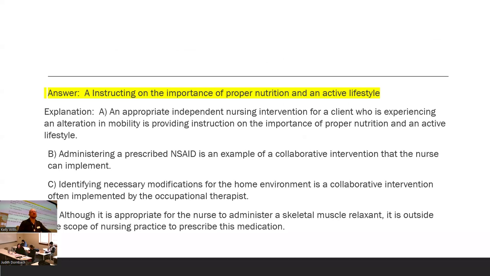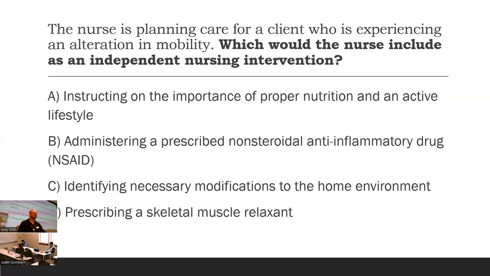So that goes with teaching them about an exercise program and proper nutrition. Go back to the question for a second. They have an alteration in mobility, so boxes or books on the floor, rugs that they could trip on. Wouldn't that be more of a risk than their nutrition? Somewhat. Yeah. I think in the real world, either one would be correct. But for overall mobility, making sure that they're on top of their nutrition, and then they have proper exercise, it keeps the strength and helps them move around a little bit better. Okay. Good question.